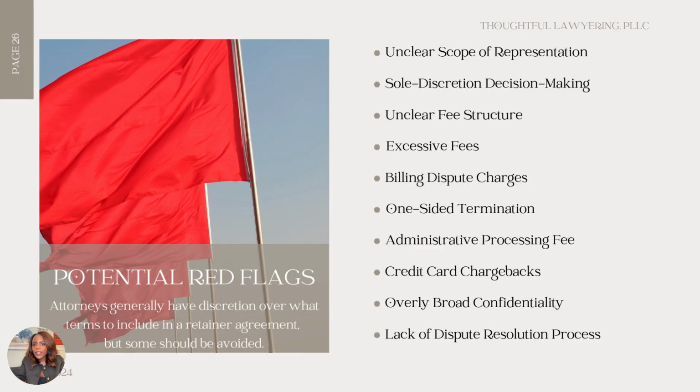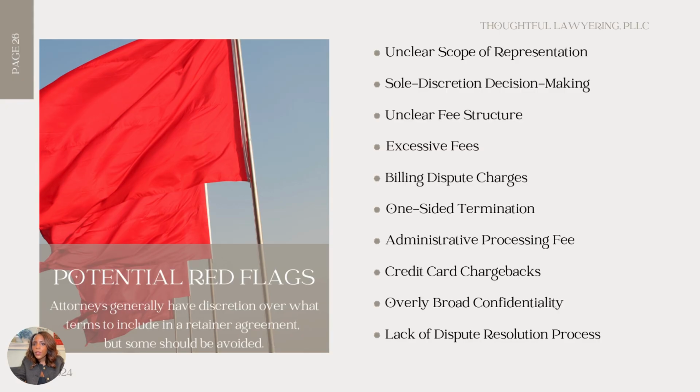For the next few minutes, I want to share some information to help you spot red flags and negotiate a better attorney-client agreement. The first red flag is an unclear scope of representation. As we discussed at the beginning of the workshop, every attorney-client agreement should include a clear and concise scope of representation. This outlines exactly what legal services your attorney will provide. If your agreement doesn't specify the scope of representation, it's important to ask your lawyer to clarify it in writing. A clearly defined scope prevents misunderstanding and unrealistic expectations.